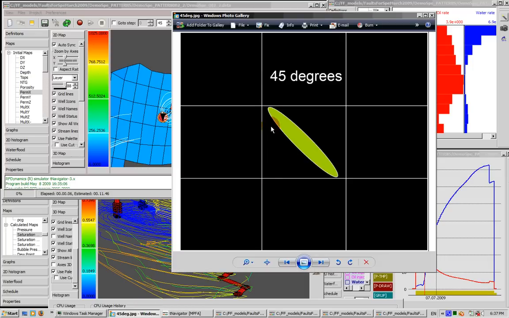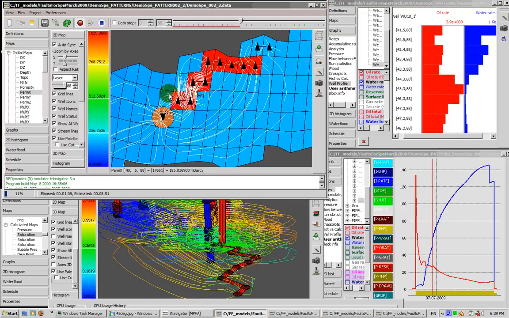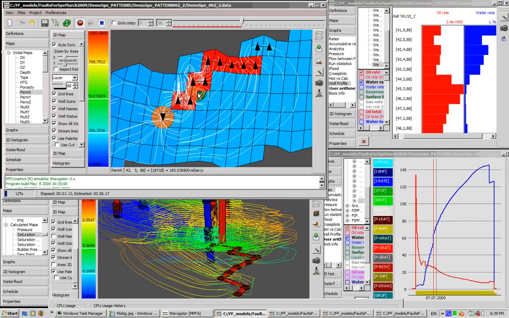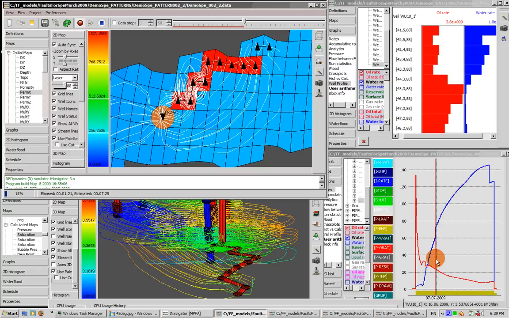The new fracture direction now points away from the injection well, and we expect a much lower water rate. We can see the dynamics of the streamlines distributions, and also the production rates of the well change dramatically. We can see much less water produced and approximately the same amount of oil.